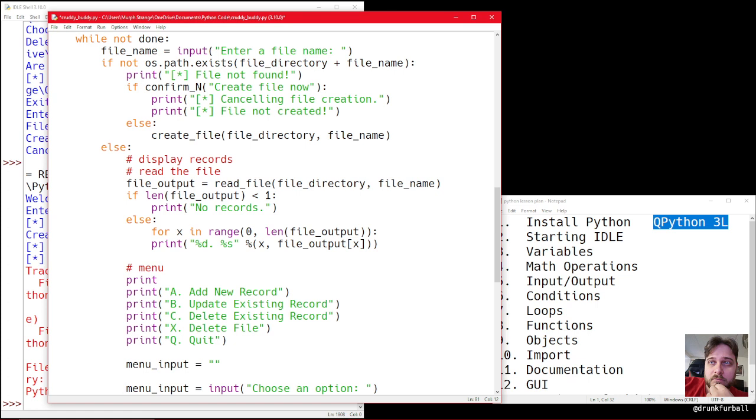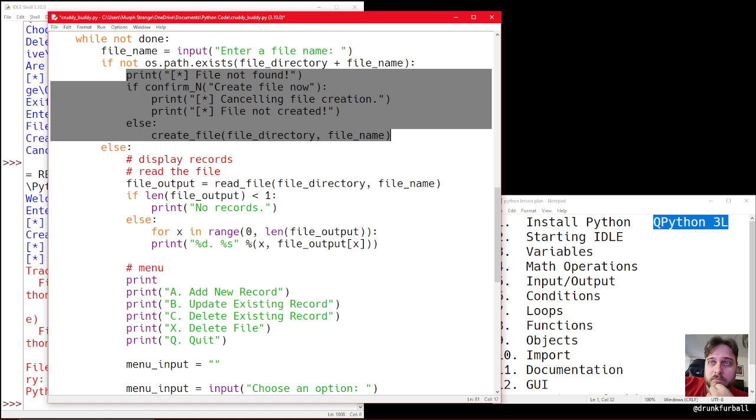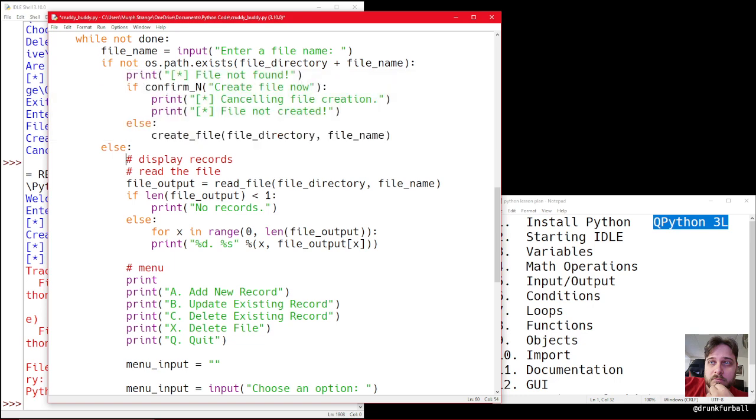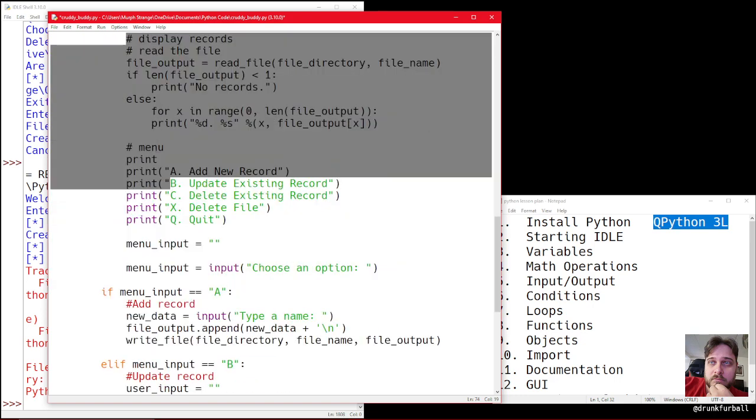If the file doesn't exist, it's just this bit here that happens, and then it should loop back. It'll ask us to input the file name again, because just because we created it doesn't necessarily mean that's the one we want to work with. We might want to create another one. Now, if the file we entered does exist, it should go into all this other stuff.